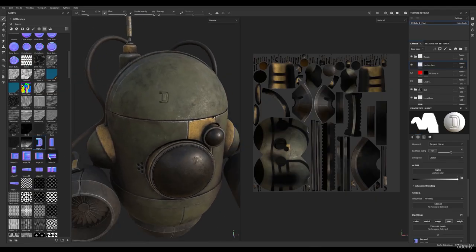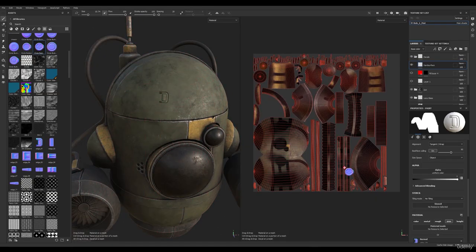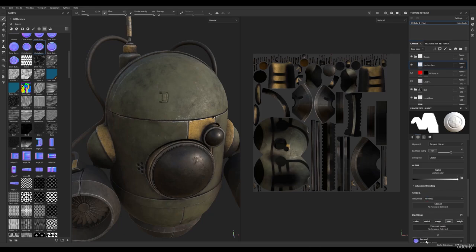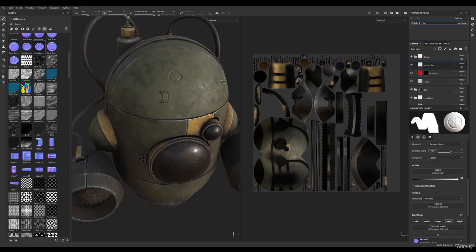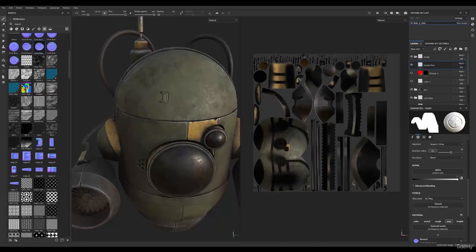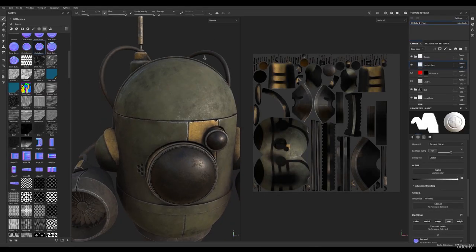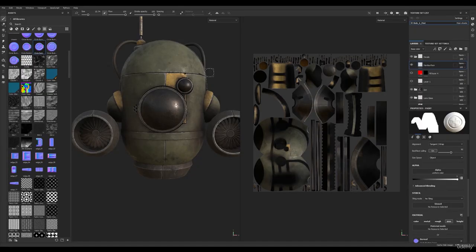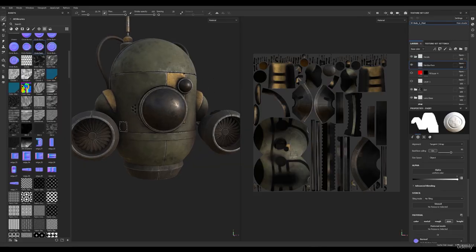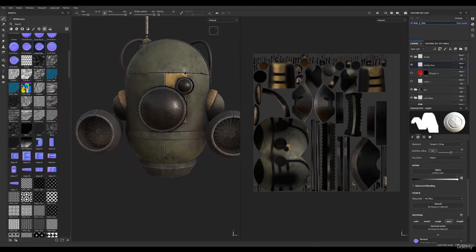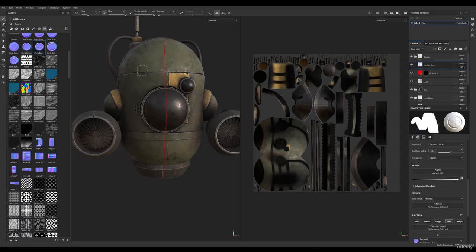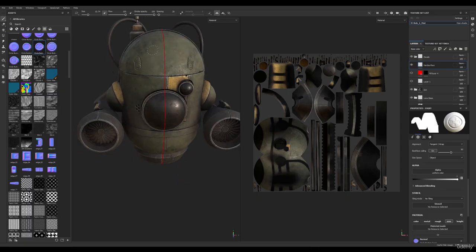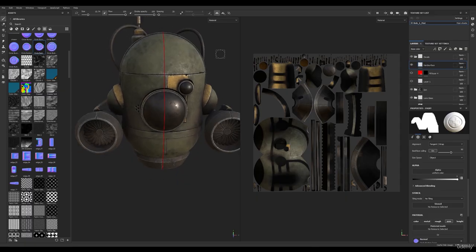We can choose another one, let's say this one, put it into normal, and you can see it adds the detail. I'm going to redo these. And now if we look at our reference image, you can see we have these air vent looking things on the sides. And we have those on both sides, so we can add symmetry to our object. And now if I paint something, you can see we painted on both sides, symmetrical.